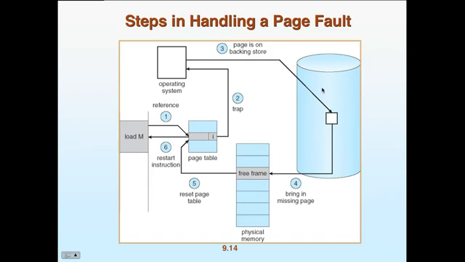Let's go through the steps in handling a page fault. So here's the instruction over here that came out of the runtime environment. And following through with reference number 1, there's something that said load M. So they go, okay, wait, where's M? So number 1 goes back to the page table. Everything originally just goes to the page table. And as I mentioned before, we can nest the page tables. We can have hierarchical page tables, or we can have one page table per process. This appears to be one page table per process, the way that this is designed.